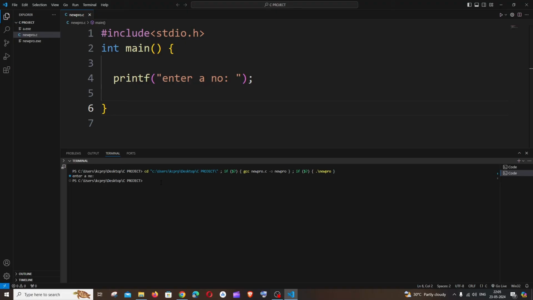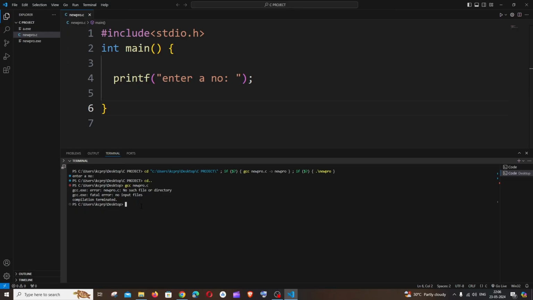And the second reason why you will be getting this error is if you aren't in the right folder path in the terminal. For example, let me go back, cd dot dot. I'm going just a folder back. So if I try to run the gcc command, we'll be getting the same error. So make sure that you are in the right folder which has your C file. In my case, it is under C project.